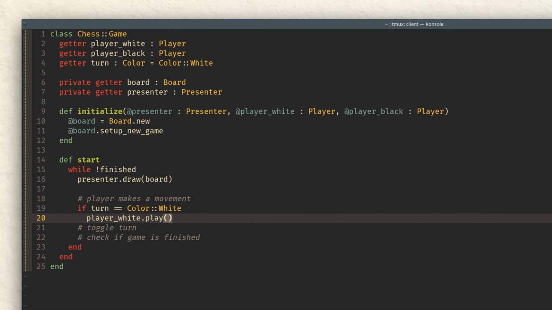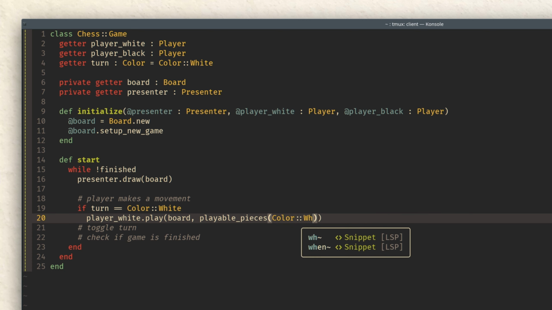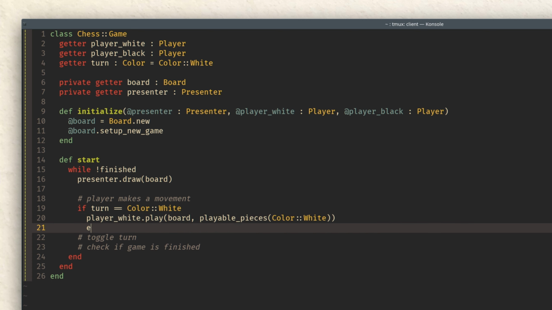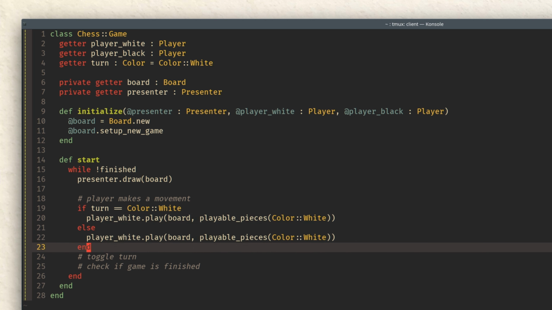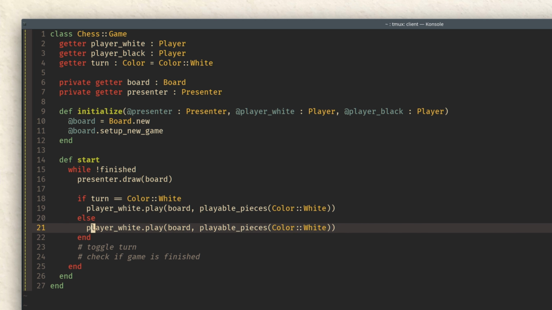So player white in this case is going to play. We are going to pass the board and playable pieces of white color. This is something that we have to implement. And when it's the turn of the black player, the same, but with blacks.